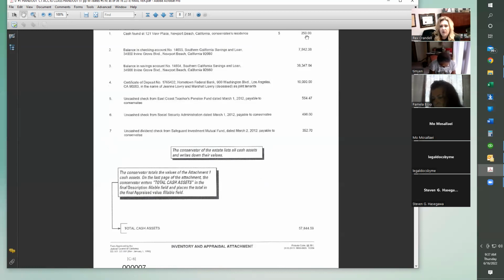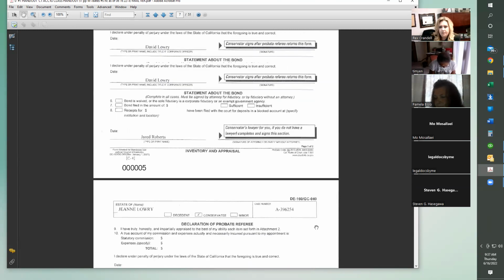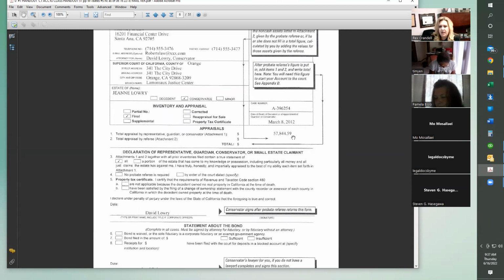Okay, and then you would take all of this and you're going to come up with a total. You will put this total at the bottom. And then you would take this total, again, I'm going to slide the screen, and you're going to put that exact total right here. Everybody following? Anybody have any questions before I continue on with the next one?